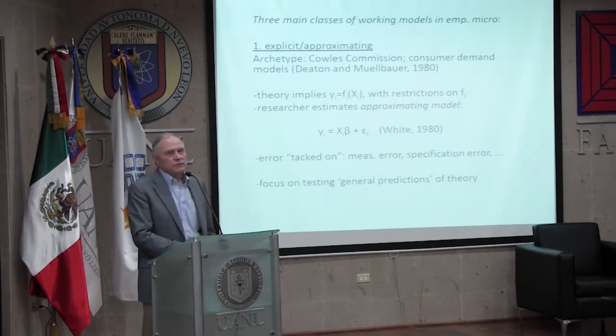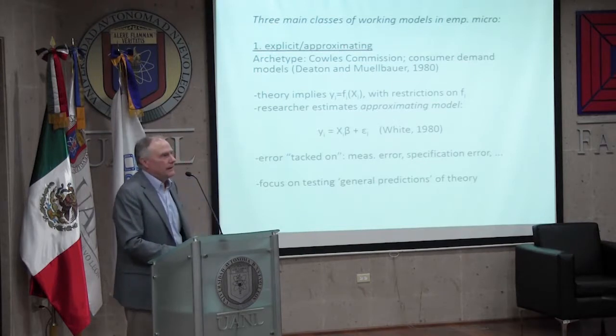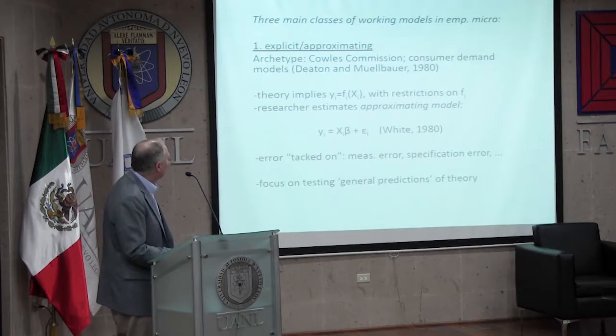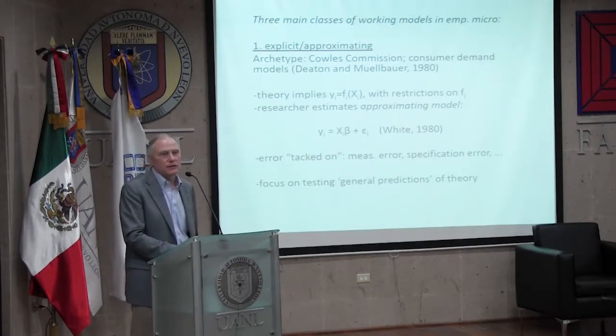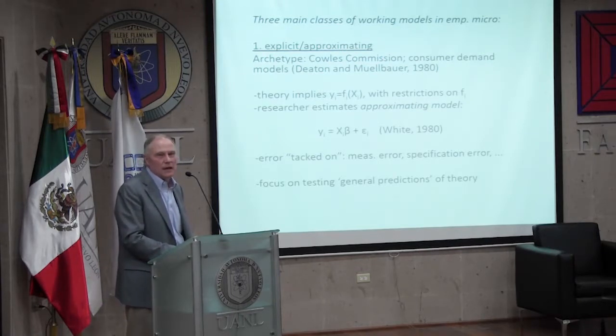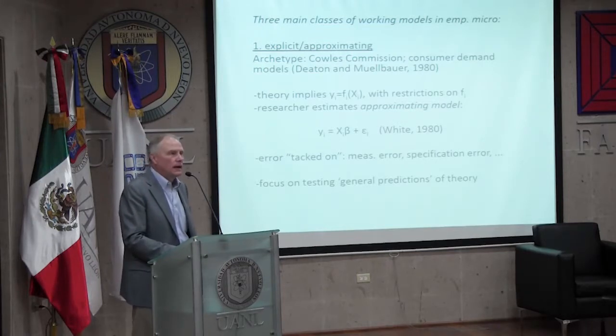In my view, there's three types of working models in economics, and it's helpful to think about how they're different and how they're the same. The first kind is the kind that I was taught as an undergraduate, and it was really widely taught until the 1980s or even 1990s in economics.